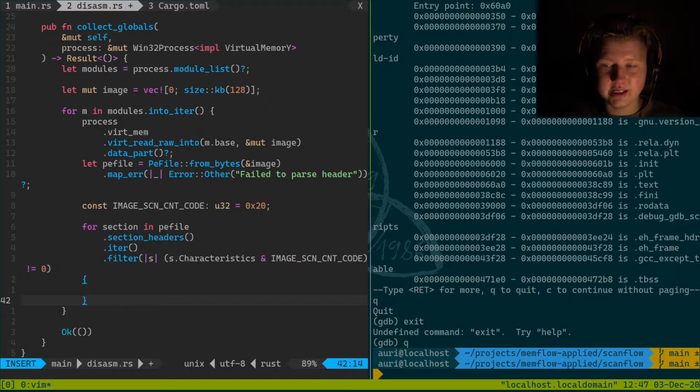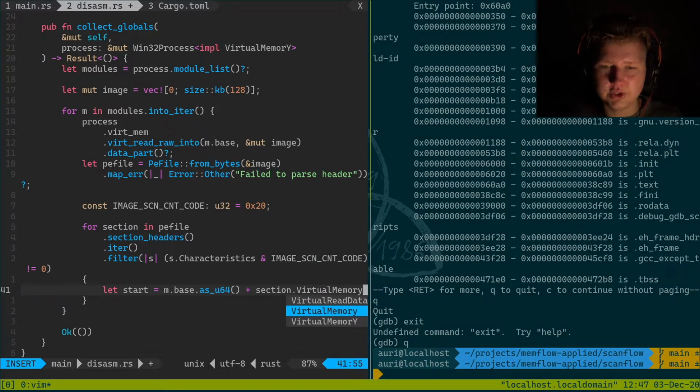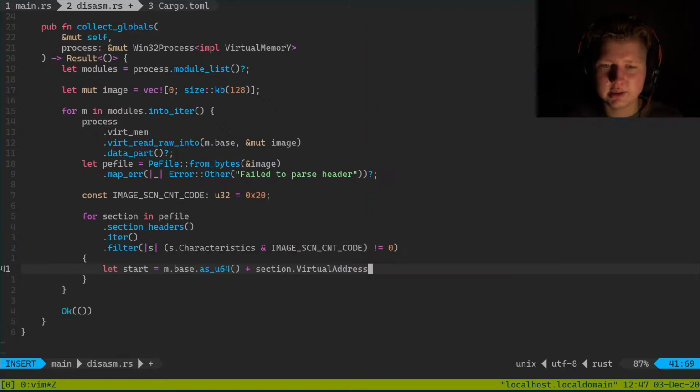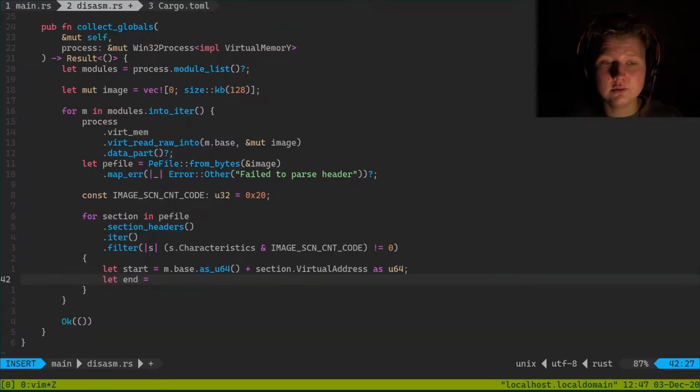And we iterate for that, and now we're inside a section. So we're going to create the starting and ending bounds. We're going to use u64 virtual address. Actually, let's go full screen with this. As u64, and the end address equals start plus section virtual size as u64.